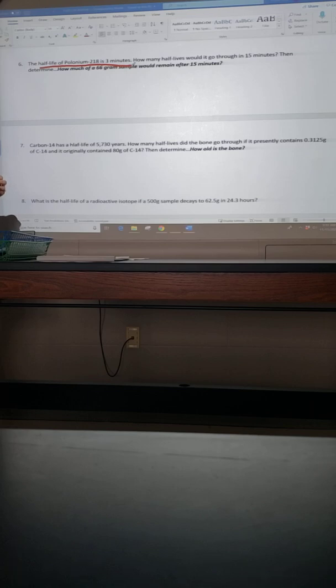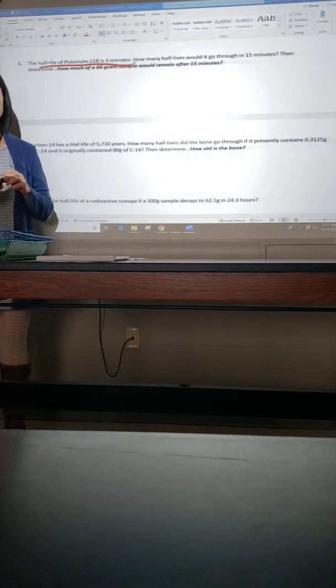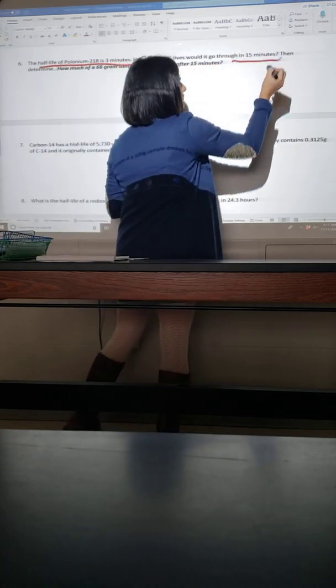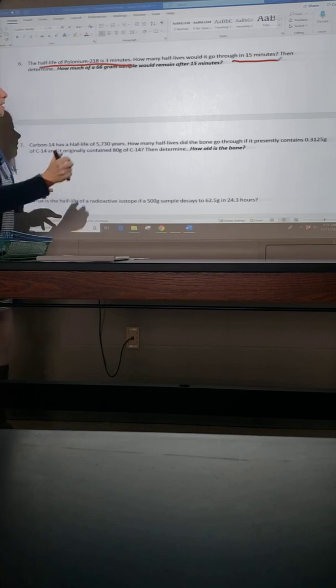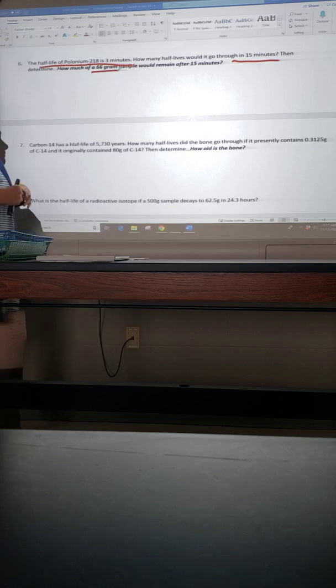That it decays over a period of 58 hours. Well, we're on number 6. What's another piece of information given? 15 minutes. Okay, so we're going to use 15 minutes. And then what's another piece of information? There's one more given. So we have an original amount, right? So what do you see 2 of in this problem? See 2 times again. So we're going to have kind of the same setup as we did for number 1.